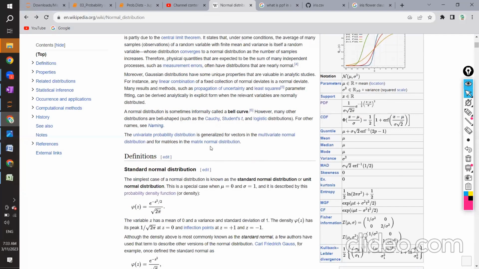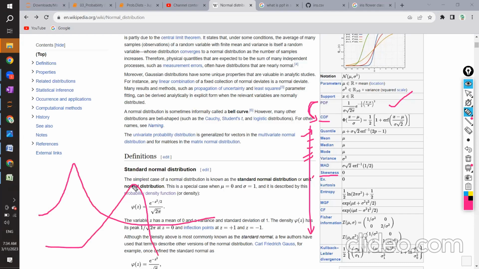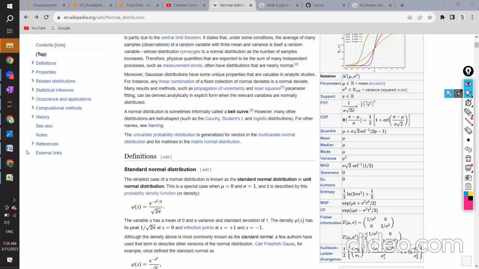Similarly, this is a PDF, guys. Don't worry about these formulas, just understand the concepts. For every PDF you'll have a CDF. Our normal distribution is also a PDF, so this is a function and its corresponding CDF. The CDF gives you the cumulative distribution, and is used to find the quantile, mean, median, mode, variance, or skewness. As you can see, it has 0 skewness. You remember skewness, left skewed and right skewed, which we have discussed. But the normal distribution has no skewness; it is symmetric around the mean. That's why skewness is 0. These are the different examples, guys.